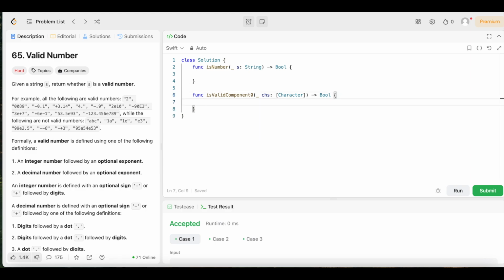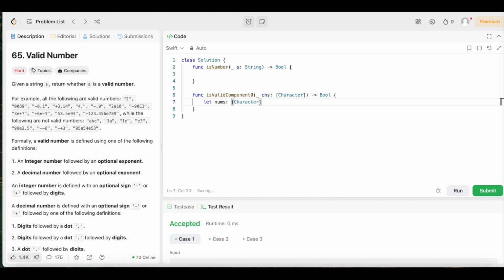Then we need to declare what these characters are. We're going to say let nums colon, open up the square bracket, put Character.